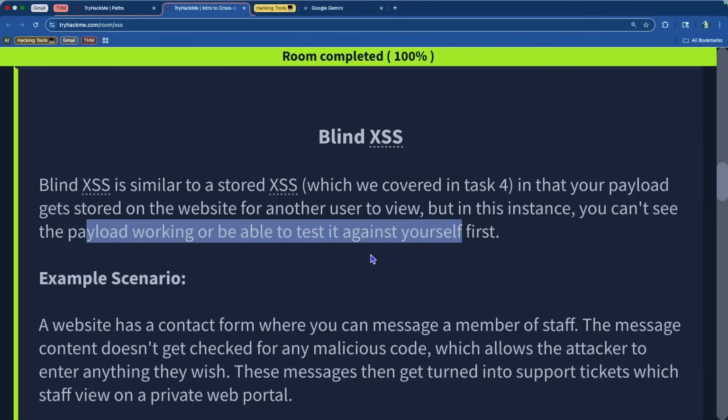What we did in the server-side request forgery video, which was the last video, was similar. There's a version of it which is blind SSRF, blind server-side request forgery. The whole thing implies that we can't see whether or not it's working, so we have to find other ways to track it.